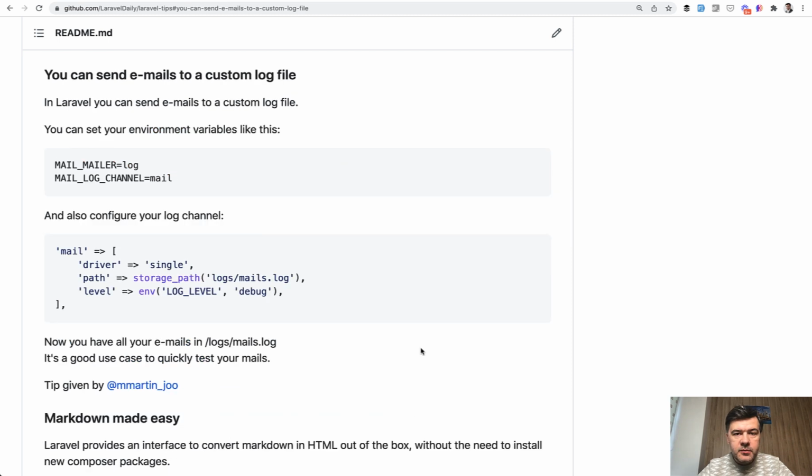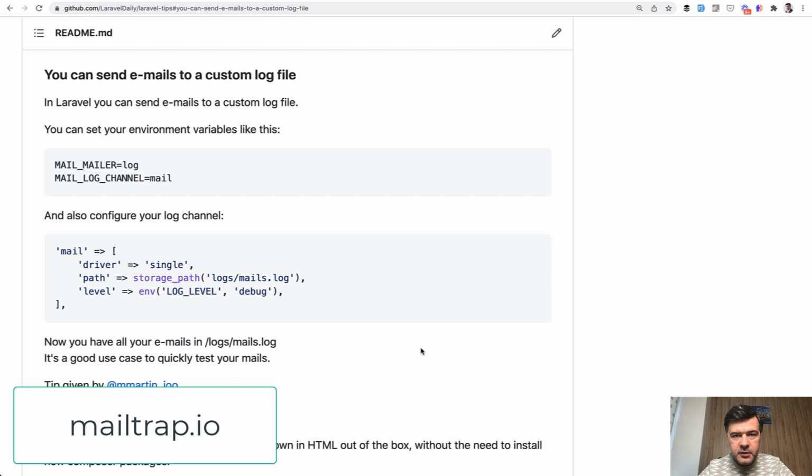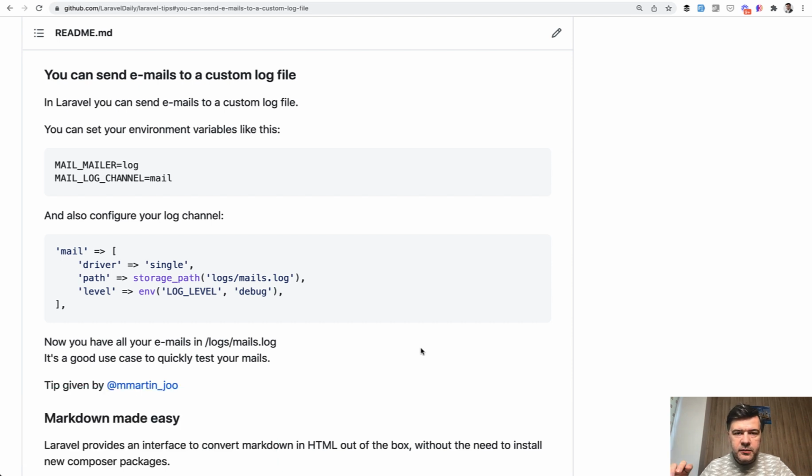And finally, tip number 5 is for debugging emails on your local machine. I sometimes use external tools like Mailtrap for that, so the emails are actually sent to an external service and they can be viewed online in mailtrap.io from what I remember. But if you want to do it locally without any external tool, this tip was partially new even to me. I knew that you can change the mailer in the .env file from the default SMTP to log, and then the contents of the email would automatically appear in storage logs Laravel log.